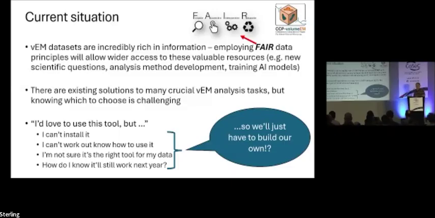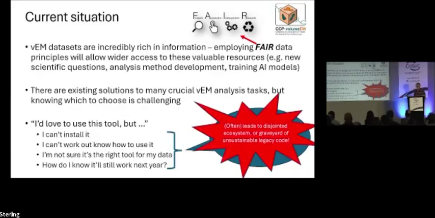So this is most people's response: okay, we'll get the PhD student to write something that does it. This is sometimes great, but very often leads to unsustained software packages that fall by the wayside, and we get a disjointed and fragmented ecosystem that makes interoperability very tough for these analysis pipelines.